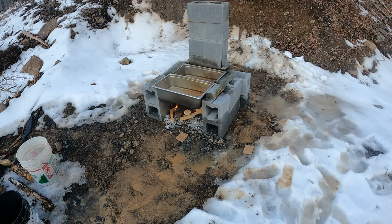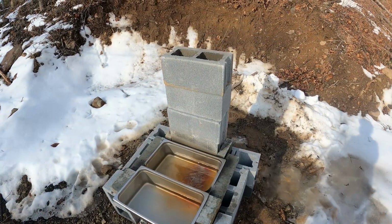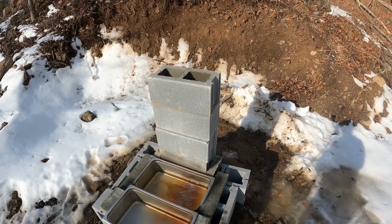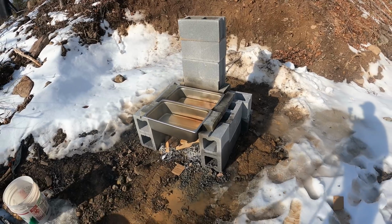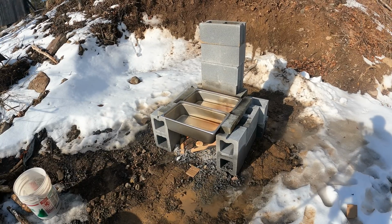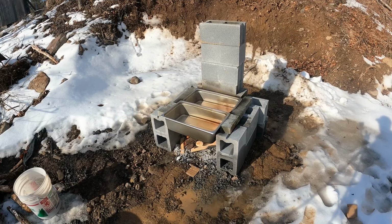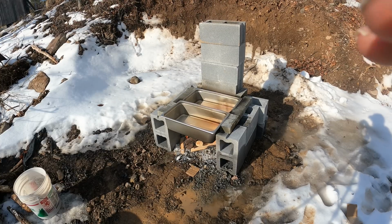Well, I started a fire. I got some sap in there. I'm gonna start boiling it down. I don't know if you can see it, but smoke is coming out of the chimney there, which is good. You don't want the smoke and ashes and stuff to go down into the syrup. So kind of windy today, but I needed to get this boiling. I'll bring you back in a while.